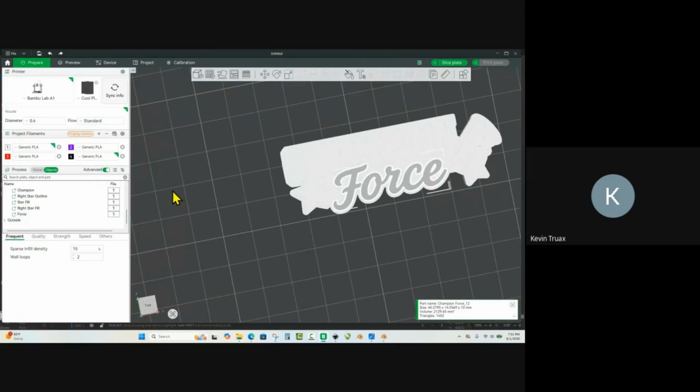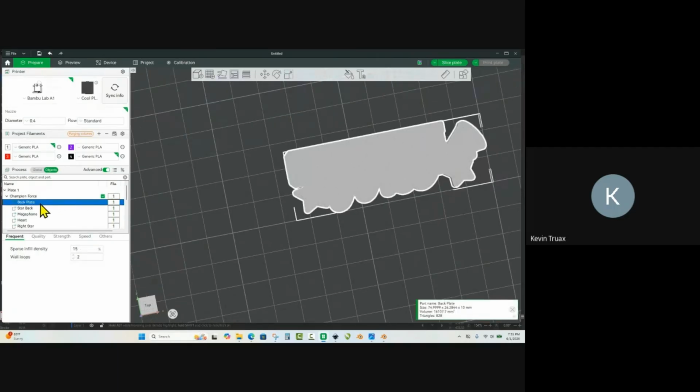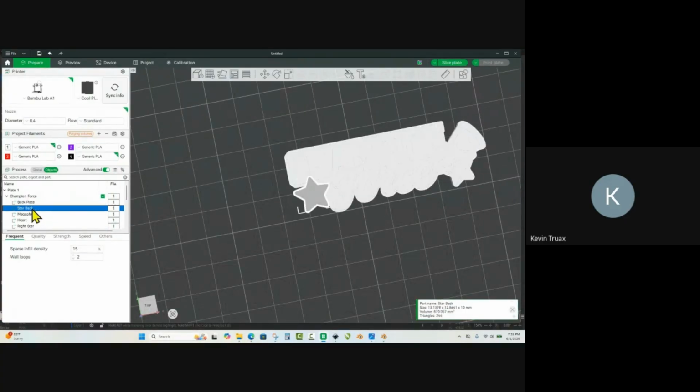So the next thing then is to define color. The backplate obviously is going to be white. And then our star, let me see here. Yes, is going to be black. Our megaphone is going to be white.